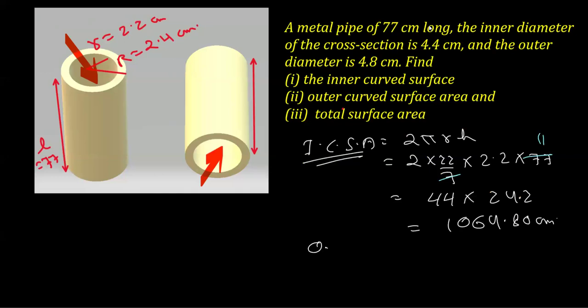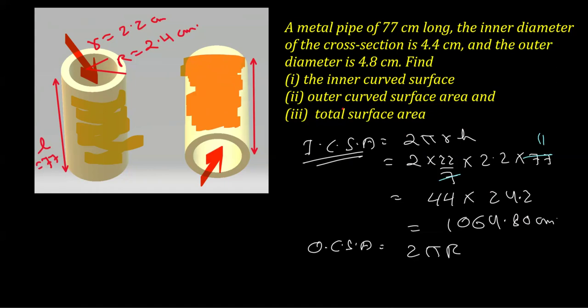Similarly, we can get its outer curved surface area. So it's going to be the same, that is 2 pi r. But for the outer, let's understand what outer means here. That means we are going to paint this portion, this side. This is the outer surface, right? If I paint this outer surface over here, it's again in the shape of a cylinder. So what's the difference here? We are going to take the radius as capital R instead of small r.